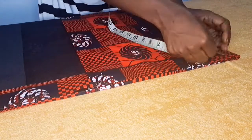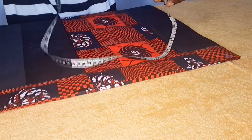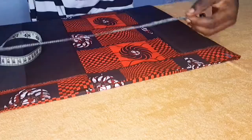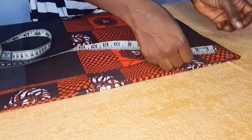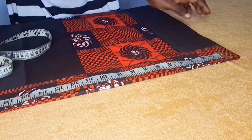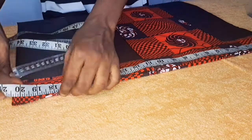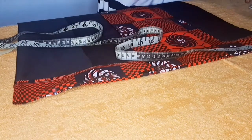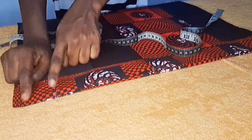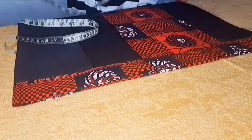So that 2-inch margin, you mark 1 inch, divide that into 2 and mark 1 inch. All right, so you do that, and then from that 1 inch you will put in your hip measurement divided into 2. From that 1 inch demarcation, you put in your hip measurement divided into 2, and then you secure those demarcations with pins. So whatever your hip measurement is, divide that into 2 and mark it from that 1-inch demarcation all the way to the side. Now see the reason why we needed to add allowance.